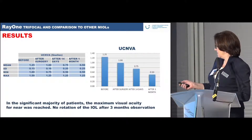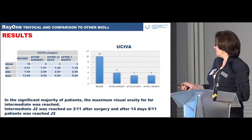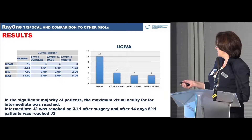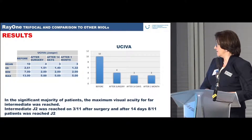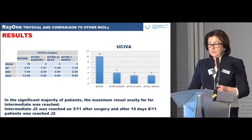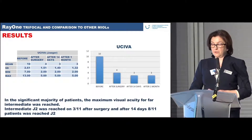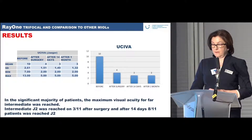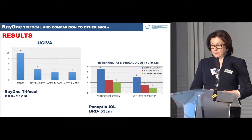Uncorrected near visual acuity on the Snellen chart showed improvement from 1.0 immediately after surgery to 0.5 at one month without glasses. Uncorrected intermediate visual acuity was also stable, at J4 after surgery and stable through one month in the significant majority of patients. Maximum visual acuity for far, intermediate, and near was very good — J2 intermediate was reached in 3 of 11 at surgery, and 8 of 11 at 14 days.